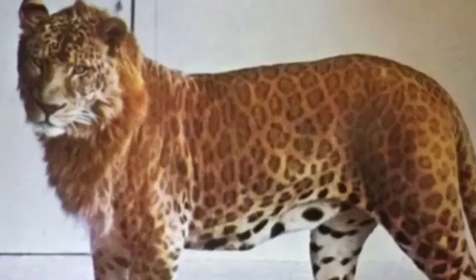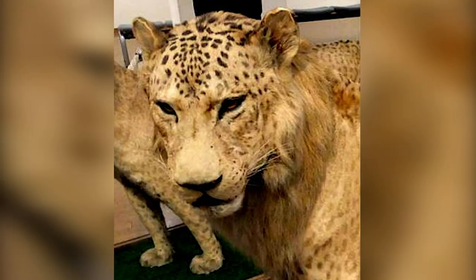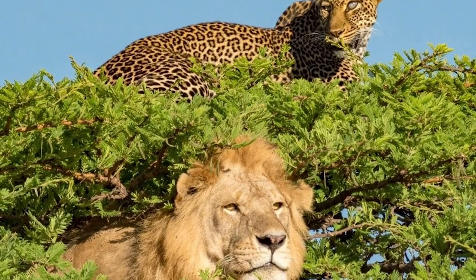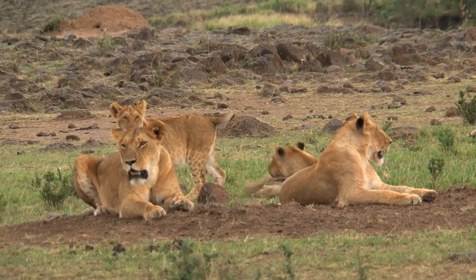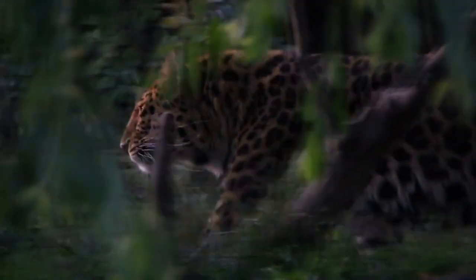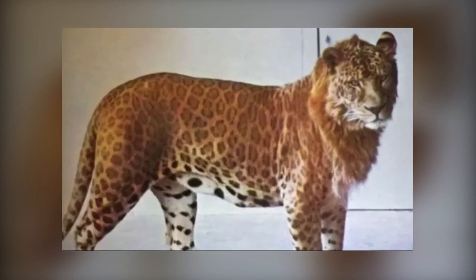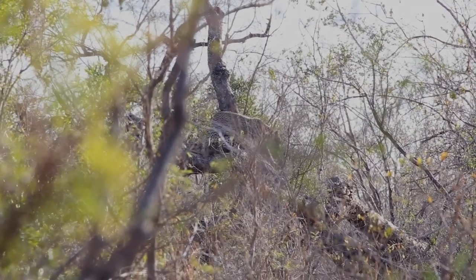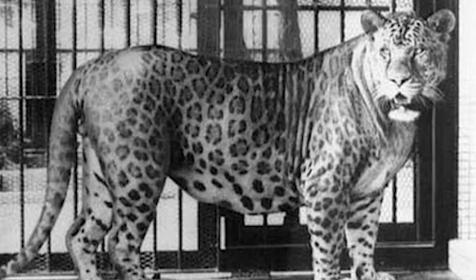Number 5: Leopon. The leopon is a crossbreed — its father is the king of the jungle, while its mother is a leopard. This results in a gigantic offspring with a lion head and a spotted body like its mom. Most people interbreed these two species just because they can, and it almost could never occur truly in nature — it requires both animals to be captured and specifically crossbred. It's highly uncommon to come across these beauties as they never grow past adolescence. Interestingly, a leopon goes deeper than just the skin or fur — it lives by a completely different set of behaviors, enjoying a swim now and then, climbing trees, and not minding hanging out in groups.